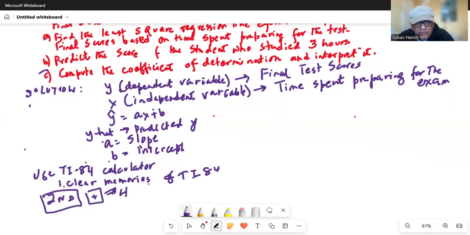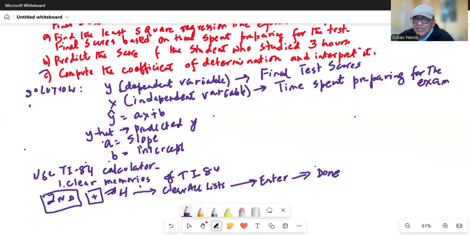We press the number 4 key. That will give a clear all list on the calculator screen. And we then hit the enter button and we will get done on the screen. That means the memories have been cleared.